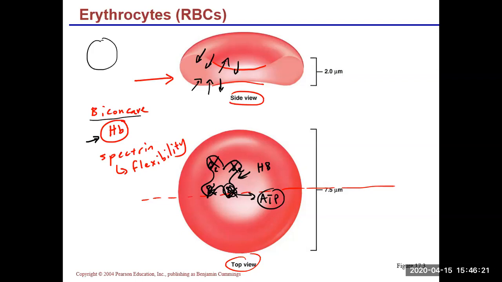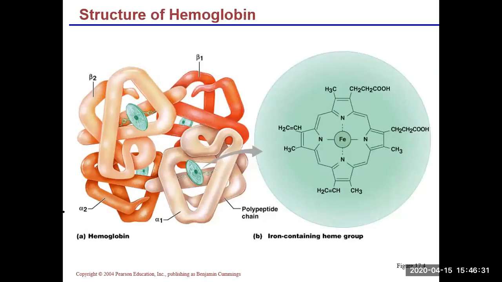So we can go into the hemoglobin at this point in time and talk a little bit about that as well. Here's the molecule of hemoglobin. It consists of four chains, two alpha and two beta. You can see the name of it right over here. That's not that crucial, but it has a protein which is made out of amino acids, and they are in a quaternary structure because it's more than two subunits, it's four subunits. Each of these subunits has a heme group. This part right over here is called a heme group, all right?